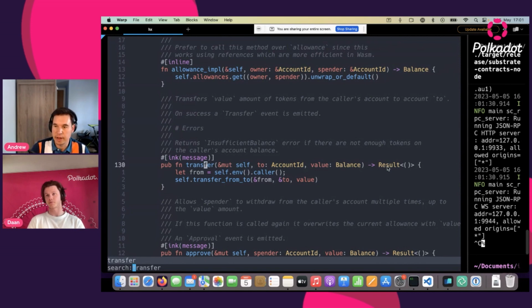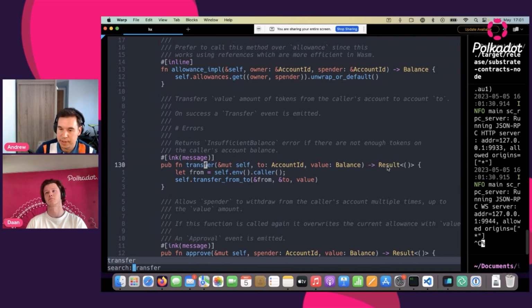Yeah. If you return an error from the message, then it will revert the contract, so the execution won't succeed. But if it's been invoked by another contract, then the calling contract has the opportunity to handle the error and do something about it.